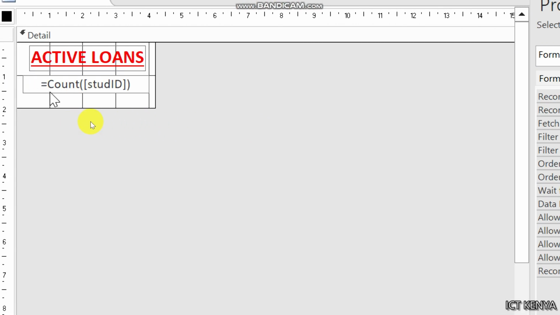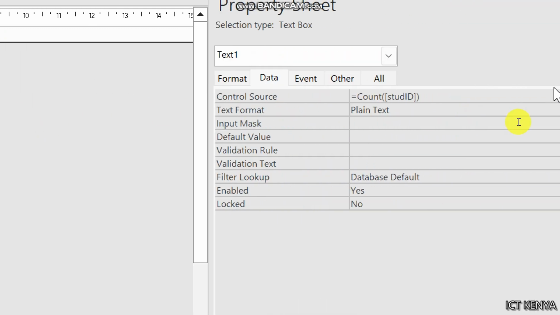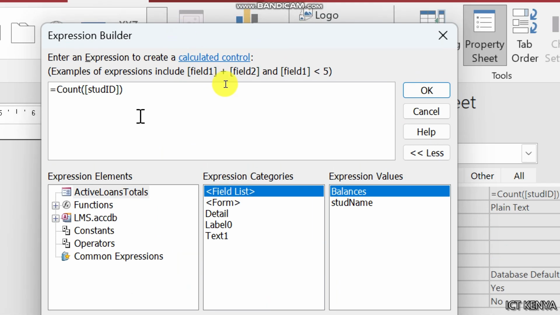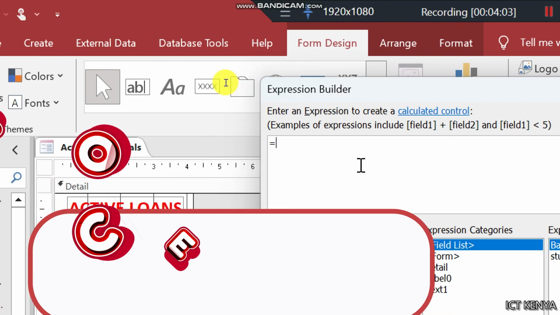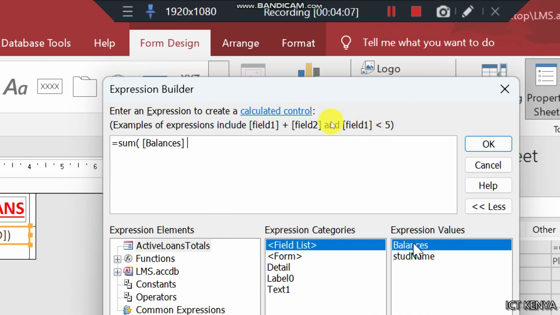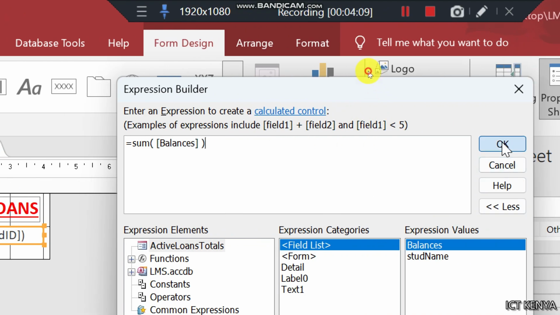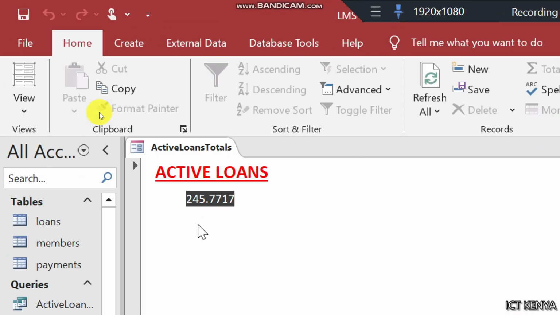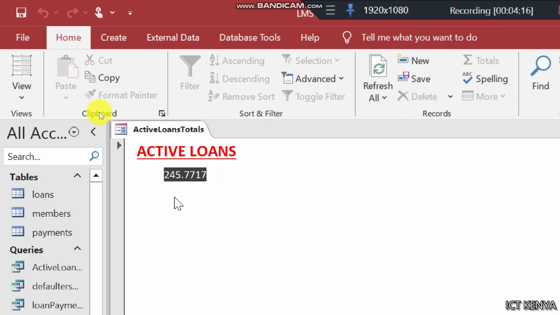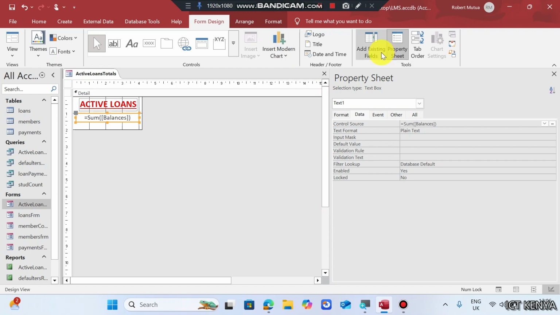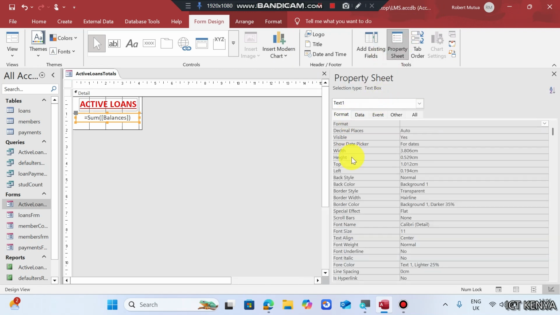Then the formula which will be applied here, click the box and then control source by clicking the 3 dots here and type the new formula to be equals to sum, bracket, sum of the balances, then OK. Then by opening this in form view, we shall be able to see the active loans to be like this. Remember, we don't need to go again to property sheet and start designing again because we designed it the first time.